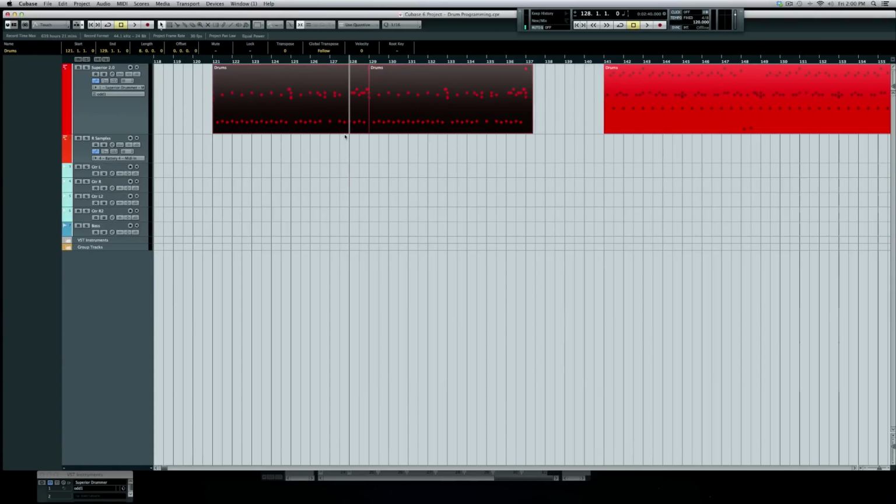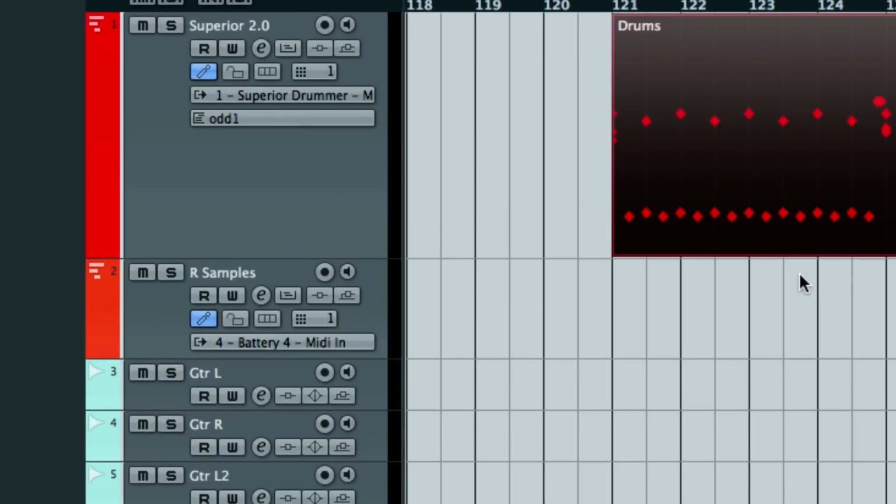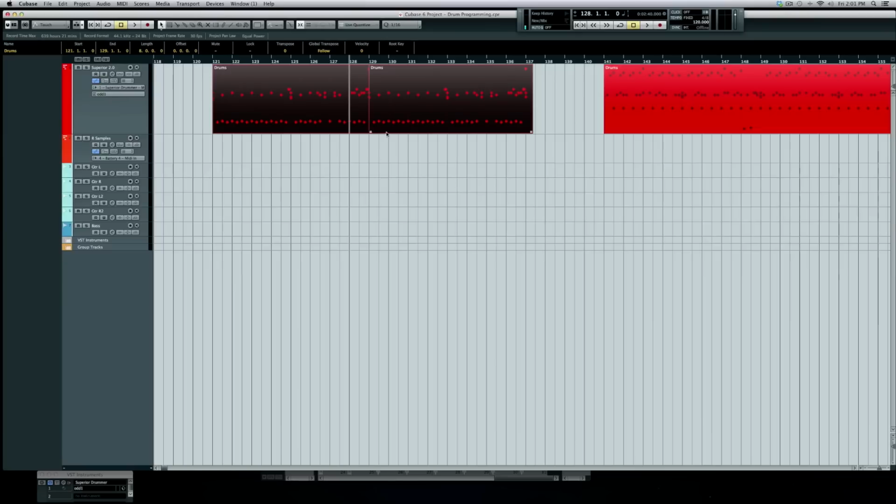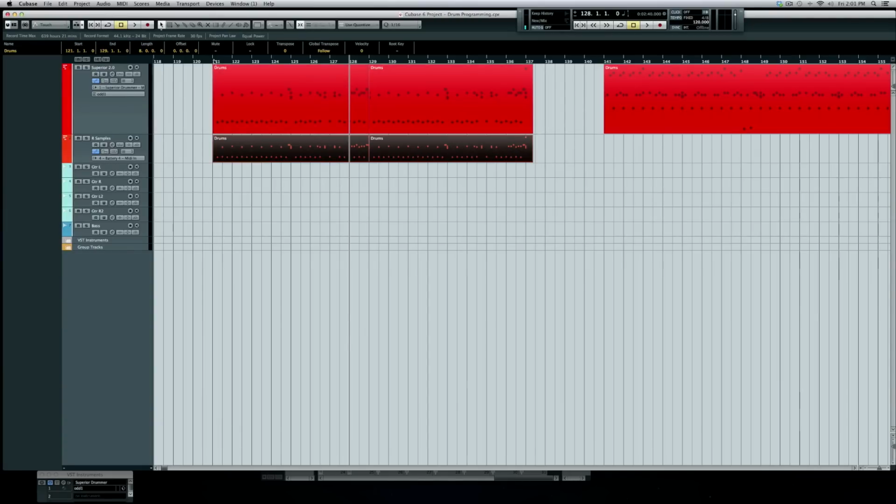Next section. So you'll notice I have this R samples track right here. That's reinforcement samples. It is literally to reinforce the samples that I've got, and it gives everything a bit more punch. I don't really need it when the drums are by themselves, but in the mix it does make a difference.